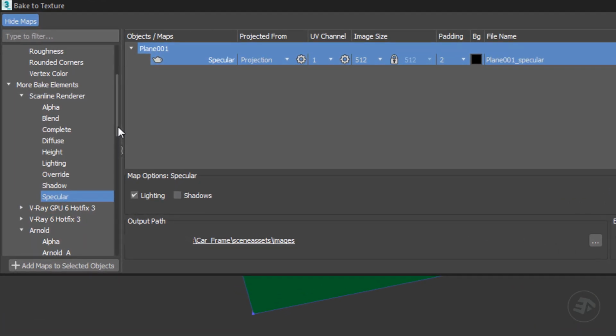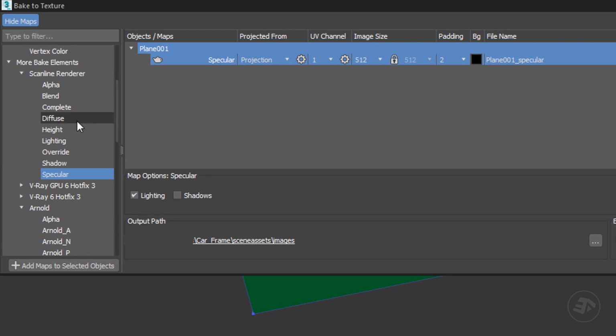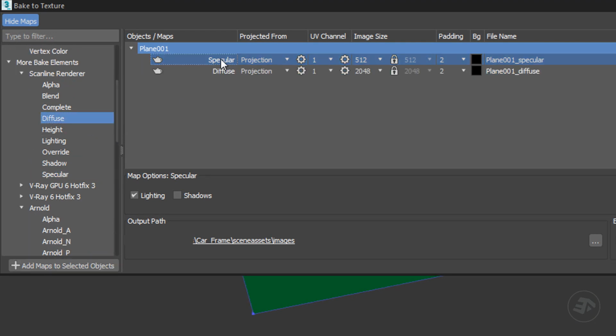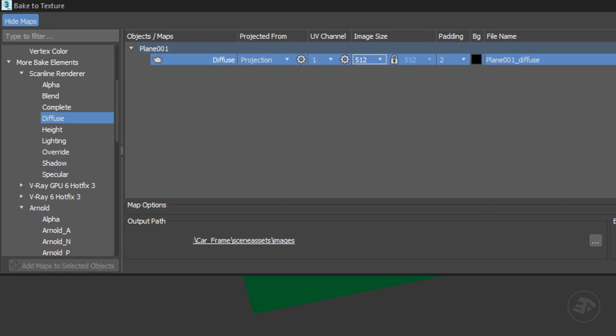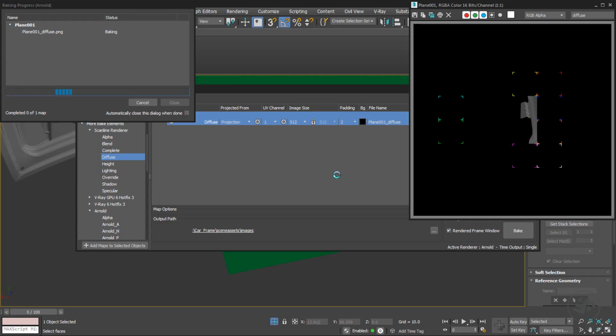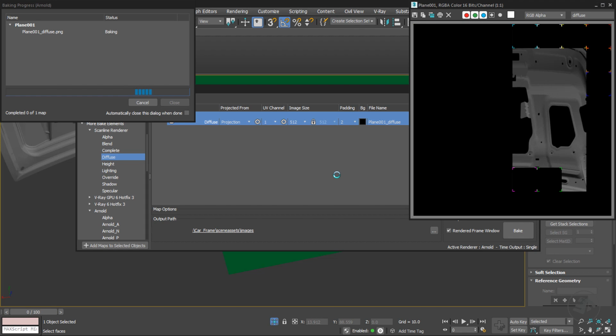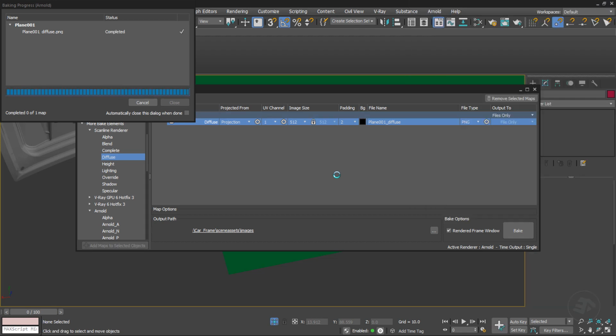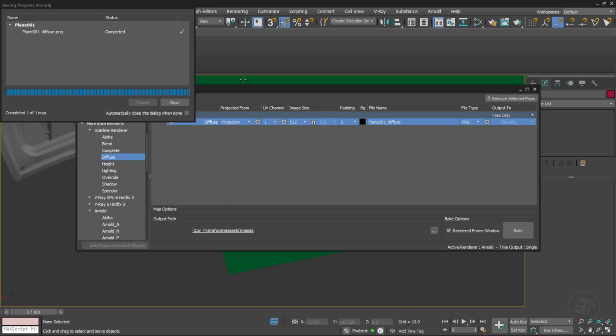Let's bake the diffuse map and see the result. Baking the diffuse map should render only the diffuse color. Clearly, it is not supported when using physical material and Arnold renderer.